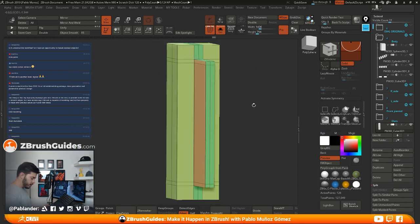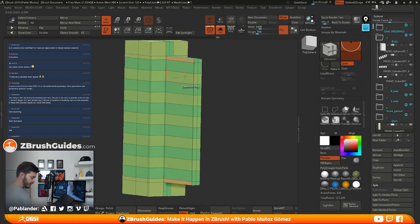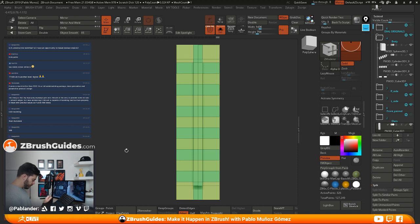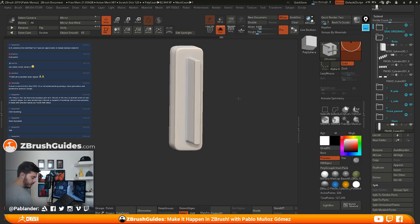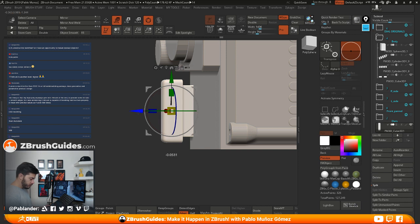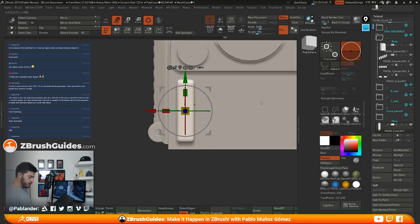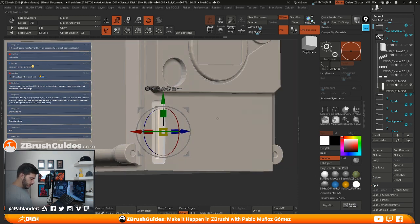Yep, what I think I might do is just add a couple more, or actually let's just right click here, or click and drag to create these edge loops. And that is just gonna help maintain this centerpiece a bit straight. So that's looking a little bit better. Great, now let's get out of solo mode, use the gizmo 3D to position this in place, turn on booleans, let's put it inside the folder, set it as a subtraction mesh, live booleans, and there we go.